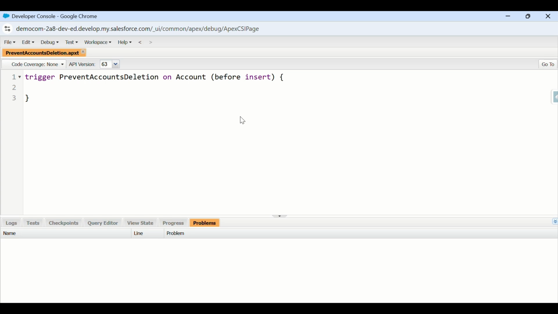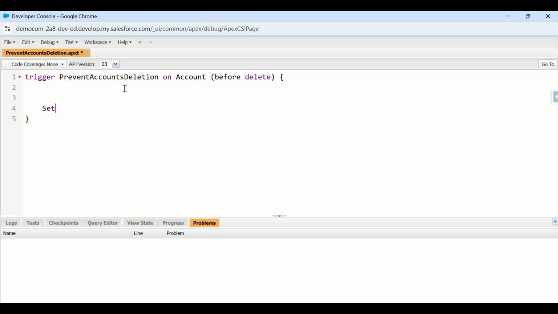Okay, now the action that we have to check is the delete event. So we have two options, before delete or after delete. Now why are we not going to go with after delete? After delete is not useful here because it will trigger the code after the account is totally deleted from the database, right? So before delete will make sure that the account is still in the database, and it will show the error to the user that you cannot delete the account if it has related contacts.